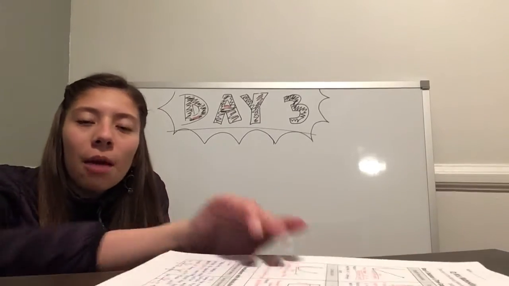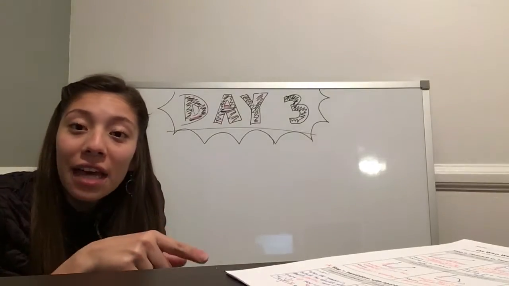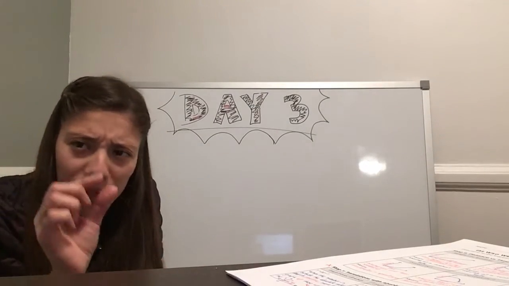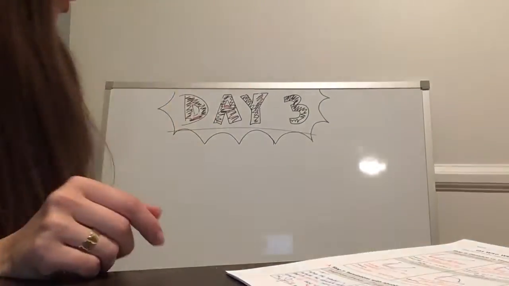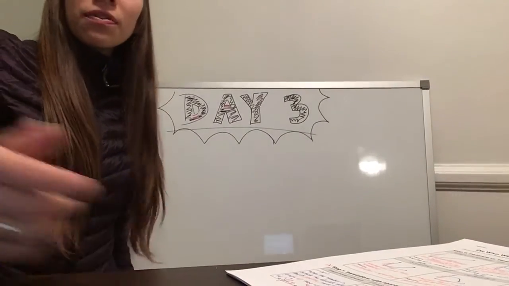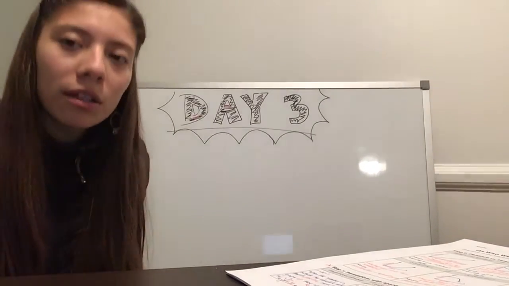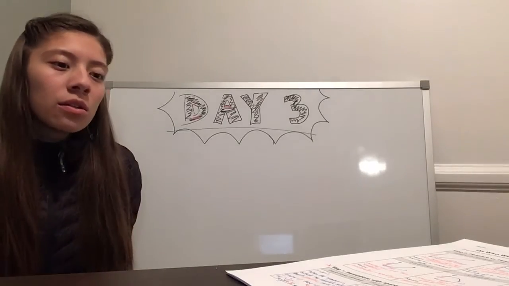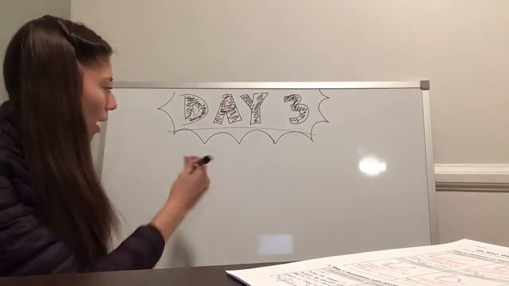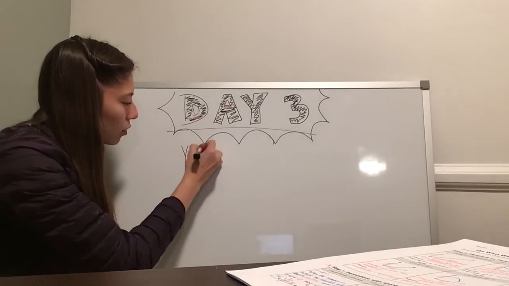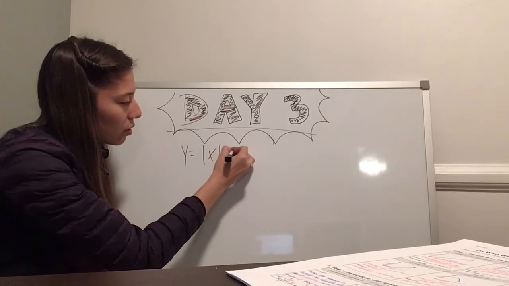Go ahead. I hope you have your paper out. We're looking at stop number 7. You guys already have it on your Canvas, so you want to open that up. I'm just going to go over it super quick, just because we did go over it, but super briefly when we talked about translations. So the first one has y equals absolute value of x plus 3.